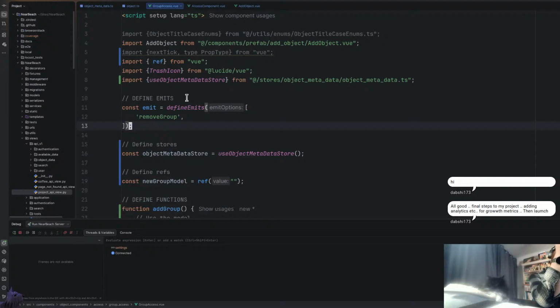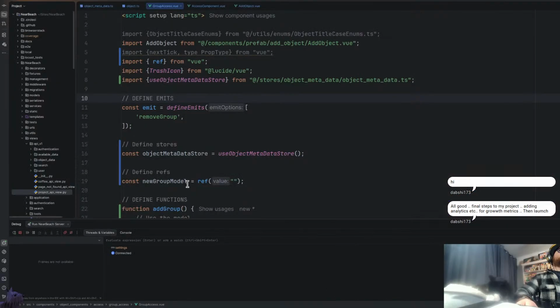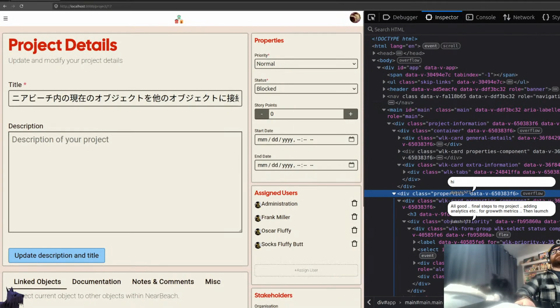I'm thinking just for a second. I've got to think about the remove group. I'll probably talk about it a lot in a bit. But first, let's fix up all of this in our store.